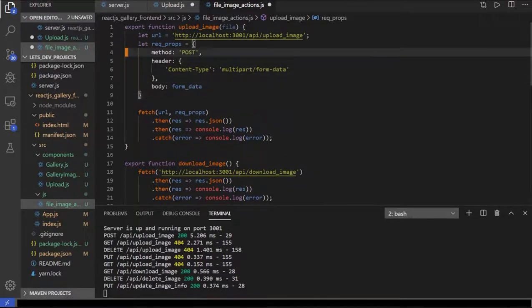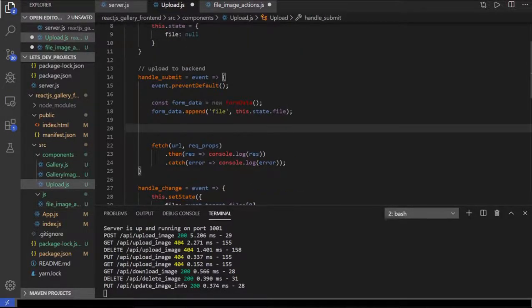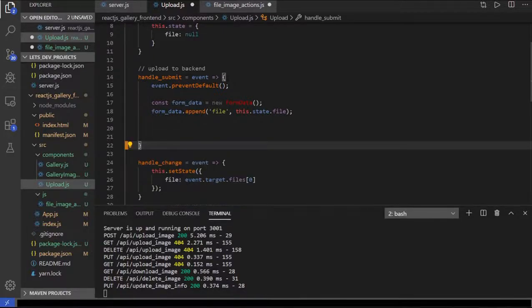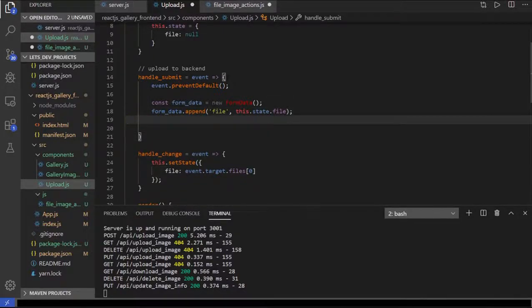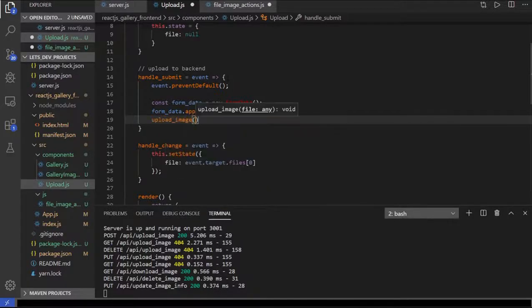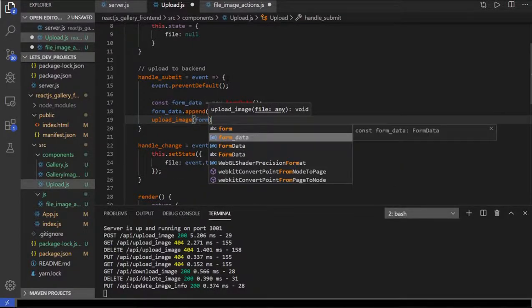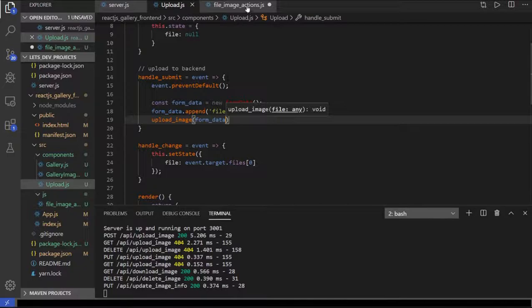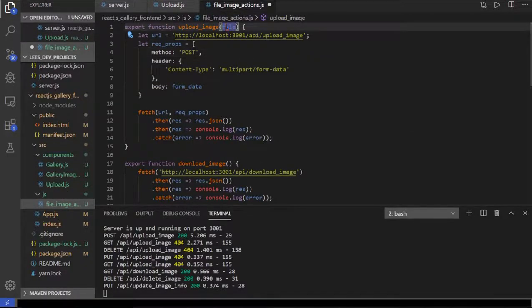All right, so it's going to pass me the file information. So I don't need the fetch here. You got the file, you appended the file, and then you're just going to call upload image and pass me the form data. And so let's rename this. It's not a file. Let's say data like that. And this guy's going to be the data. It's going to be multi-part form data, post, fetch. Again, I don't know if it's going to be JSON this time, but we'll just keep it that way.